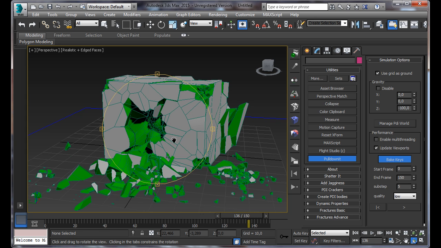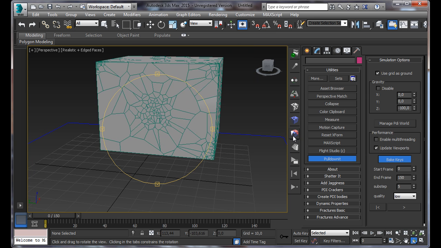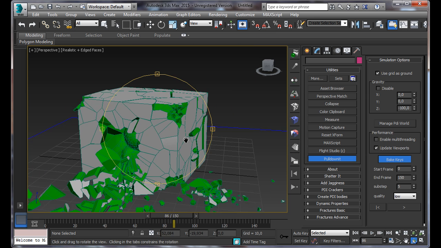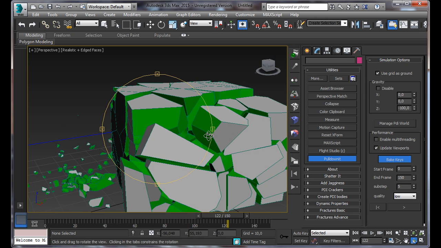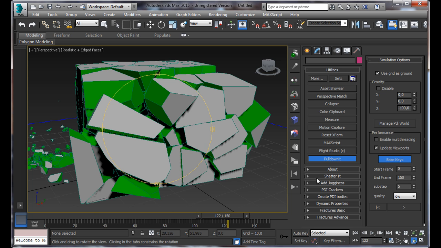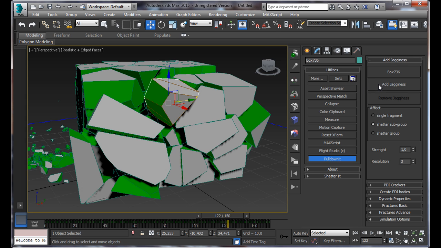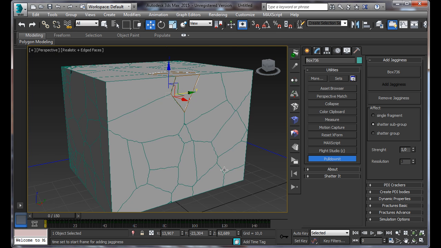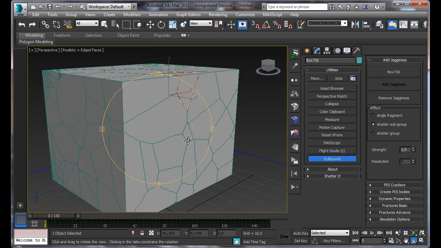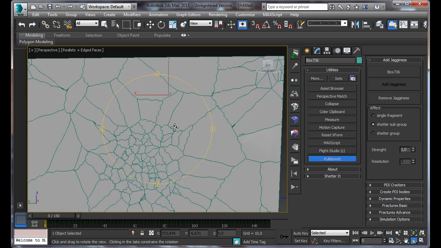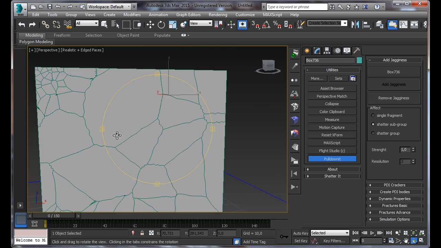With Pulldownit, you can turn the fragments more realistic using the jagginess deformer. For this, let's set the fragments in a view where we can see clearly the polygonal faces to compare later after applying the jagginess modifier. Okay, these are our faces, planar faces, and now let's open jagginess deformer, select any of the fragments and click on add jagginess button.